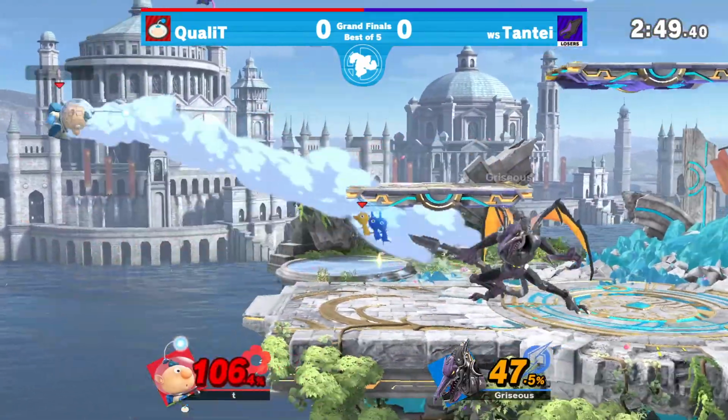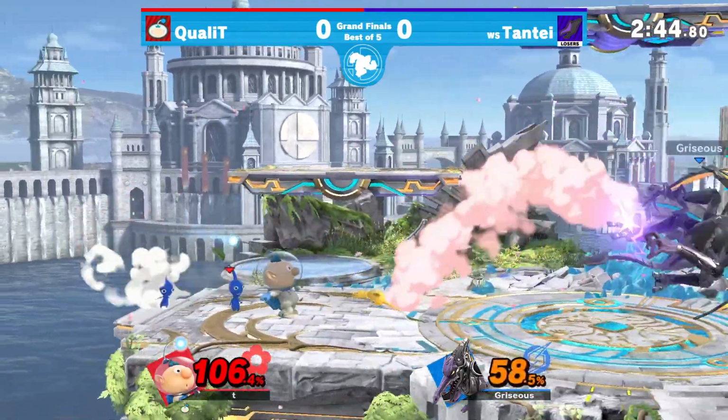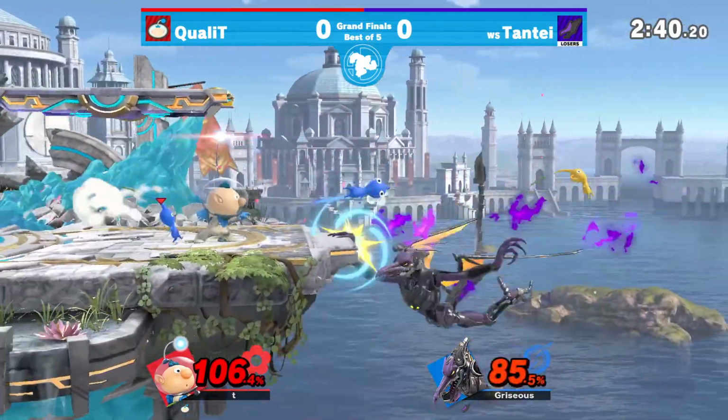Once again, QualiT after that F smash, struggling to find his way back from the ledge. Yeah, this ledge pressure from Tantei is so good. You can see how comfortable he's feeling with all these F smashes. Two blues on the lineup though, that's big damage from those throws.